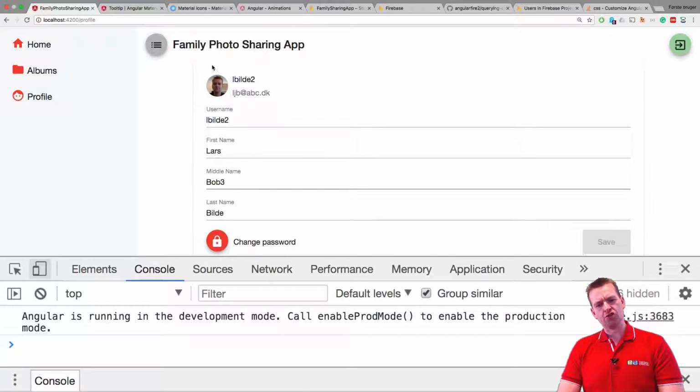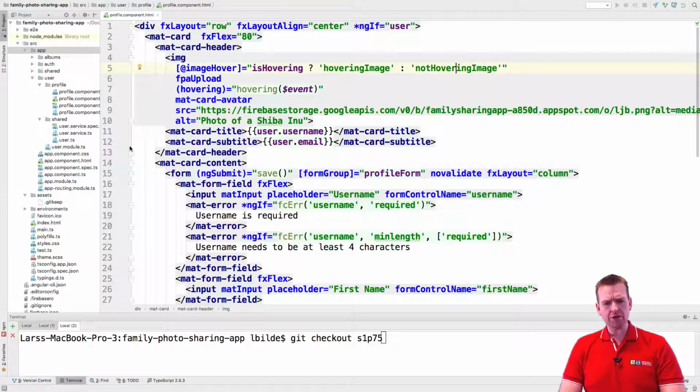So in this lesson, what I want to try out is having a tooltip, so I know that I can drag something over this guy, because right now it's pretty hard to see that it's actually allowed to drag over my actual image right here. So we're going to add a tooltip.